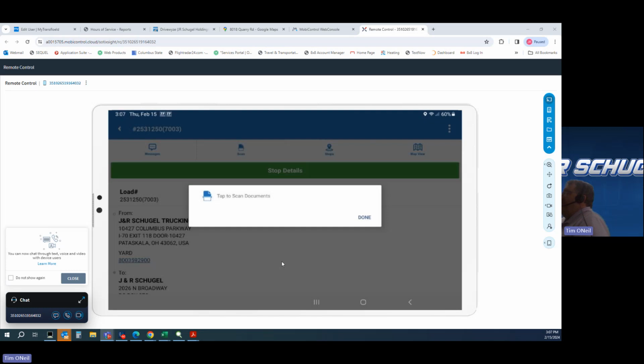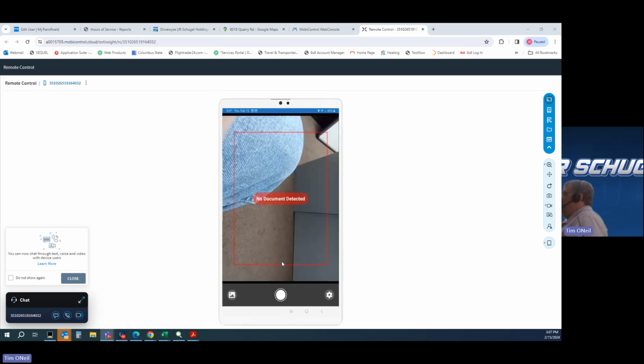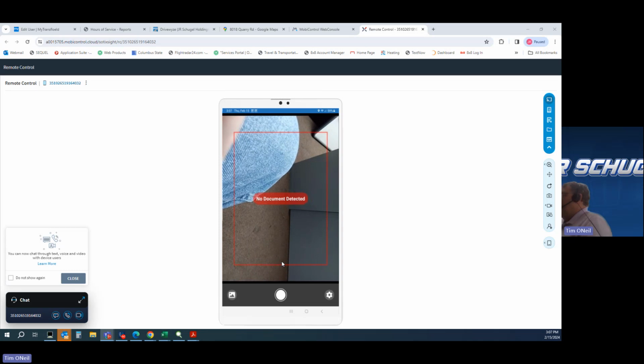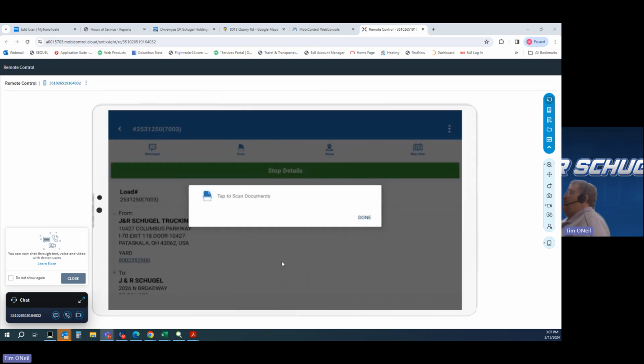Now I'll tap on ready to scan, tap to scan documents. So this will open up the camera and you're able to scan your documents. This will be an auto capture. So you hold the document over, it'll detect it, and then it'll accept it. And then it'll ask you if it's clear, and then you can go to the next screen if you need to crop it, and then you type what type of document that it is. So we're going to hit that back arrow key at the bottom, and then we're going to hit done.